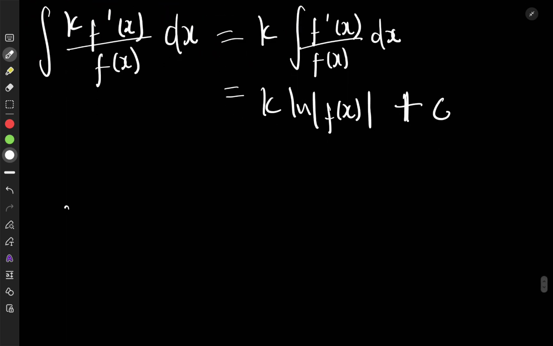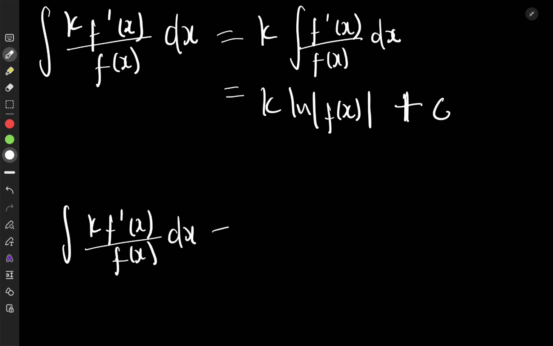So we can now say the integral of k f'(x) over f(x) with respect to x. What is it that we have seen so far? What are you just going to do? k just comes out, you factor k out of the top. Why is k there? Because it's there to make the top be exactly the derivative of the bottom. So you factor out a number which makes the top be the exact derivative of the bottom.